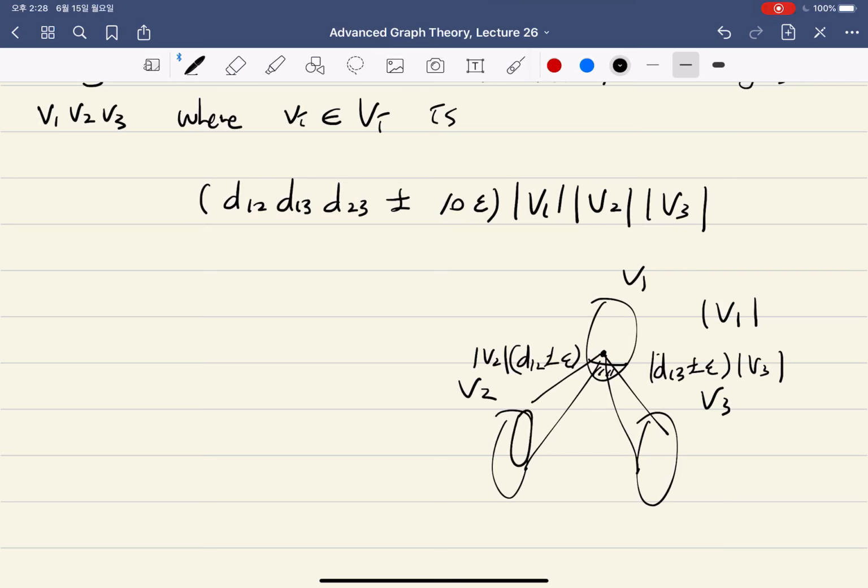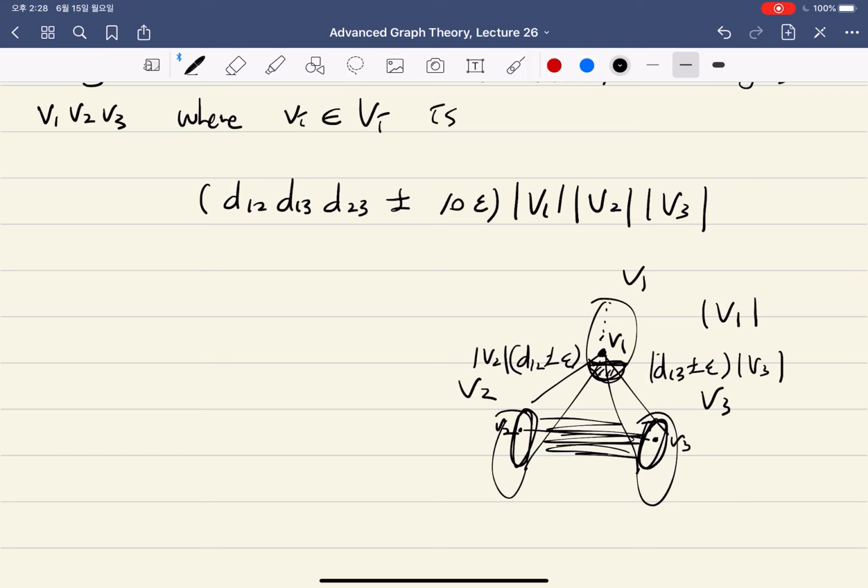And between these two, so this is p1. If you want to count the triangles, then what do you have to count? You have to find the vertex in P2 and vertex in P3 such that there is an edge. So you want to count the number of edges between these two sets, which is as expected. So you compute that, and then you do that for all the vertices. And for exceptional vertices here, you have to also do something else. Then you will get what we want.